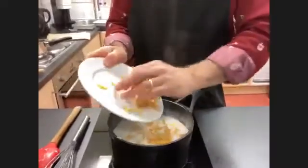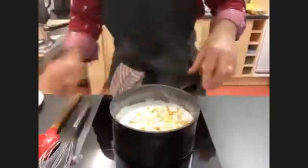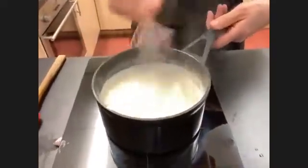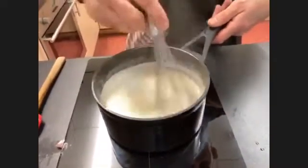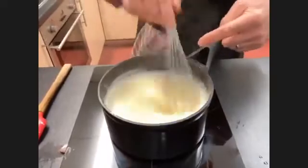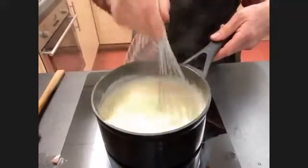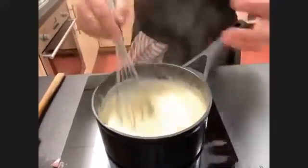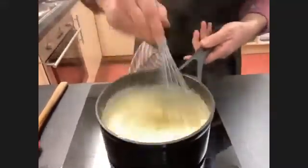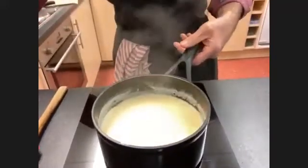So it's off the heat now, but the heat of the sauce itself will just melt that cheese. So that's thickened it up as well. It's giving it some nice colour. I mean, this is quite thin, but it's going to go over all the pasta and the veg. So if it was too thick, it would just sort of all congeal. But now you can see it's a nice loose consistency. So that cheese is now really melted.